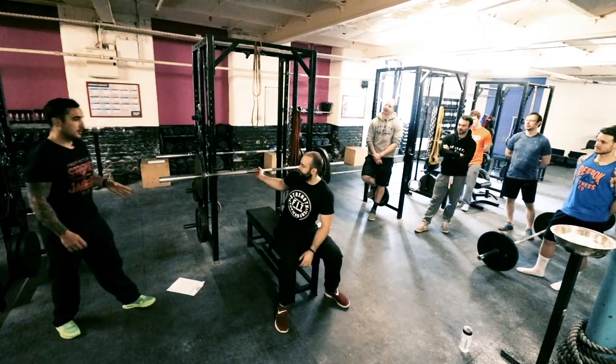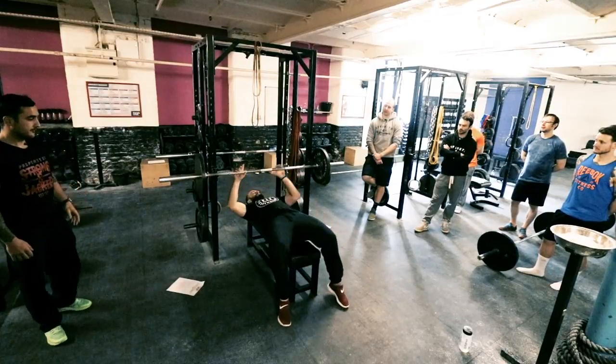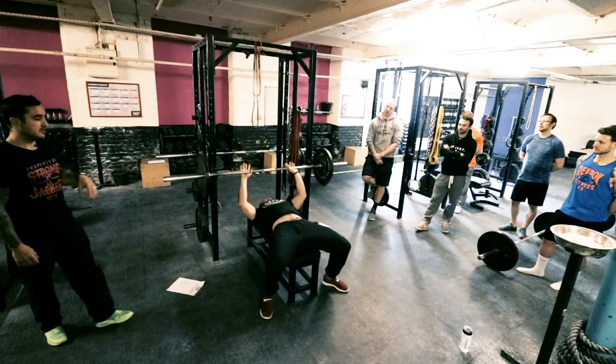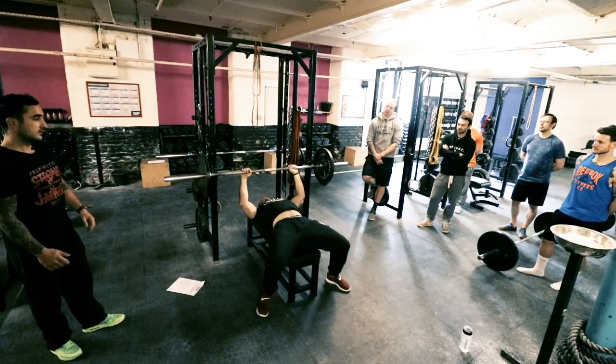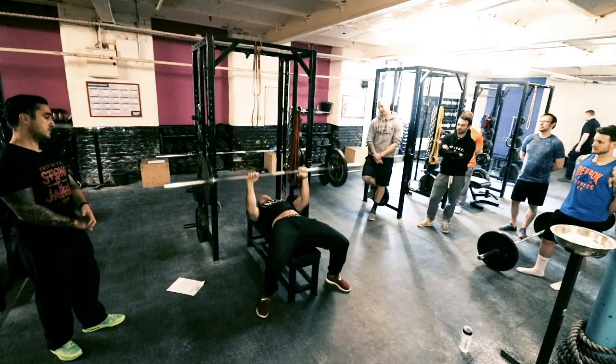Okay, so first thing is how to set up for the bench. Let's have a look at Karl's setup. Everyone's gonna have a different setup. Setting up should take longer than the actual set. When you're in position, you shouldn't really be comfy. If you're comfy, then you're probably not tight enough. You can take a couple of reps, then we'll just break it down.